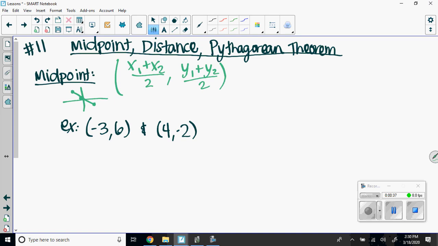Okay, when we did the chapter test on this, a lot of you were trying to type these parentheses and this comma into your calculator. You can't do that. You have to do it in parts. So as we go through this, I'll remind you of how to do that in parts.